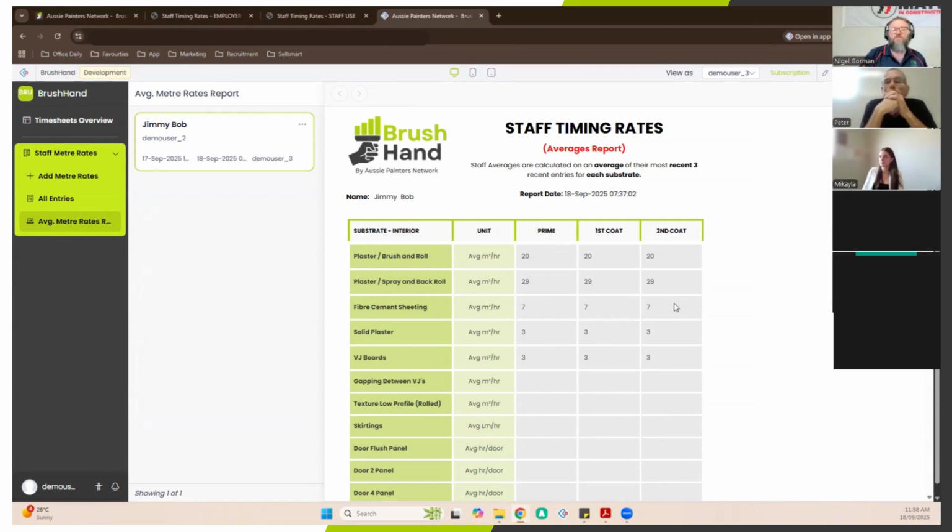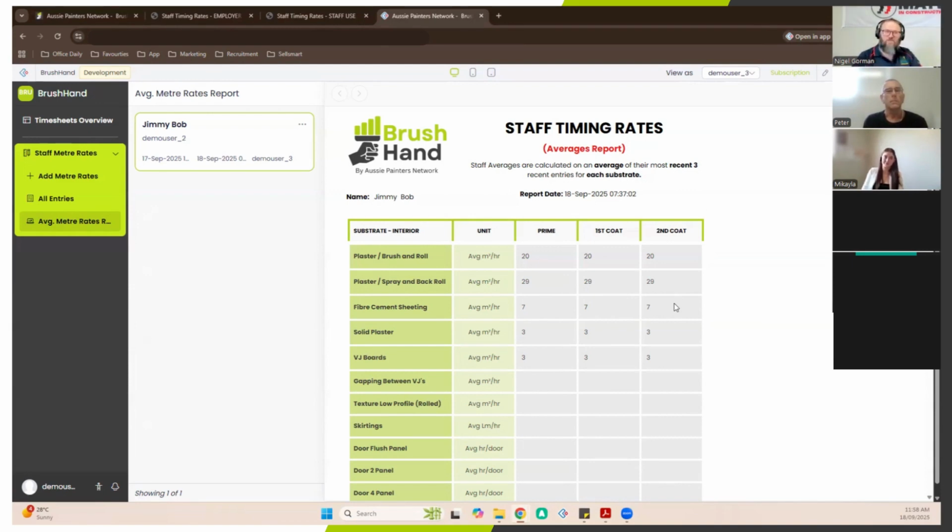Now it'll take a little bit of time to get these guys to actually start doing this. But what you're going to find is that once they start doing it, you're going to be able to tighten down your quotability. But also at the same time, you're going to be able to say, well, hang on, Mary's knocking out doors in 7 minutes. Harry's knocking out doors in 15 minutes. Let's put Mary on all the doors and leave Harry on the broad wall. So it's going to give you those opportunities to work out who's better at what and what work to give them. Okay, good idea.